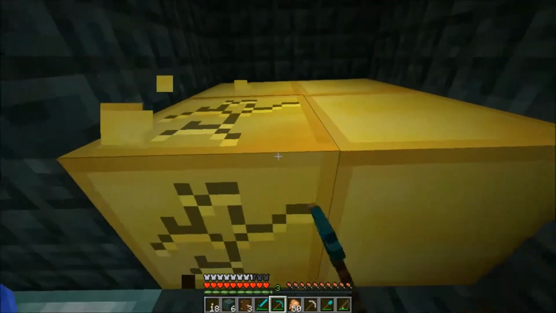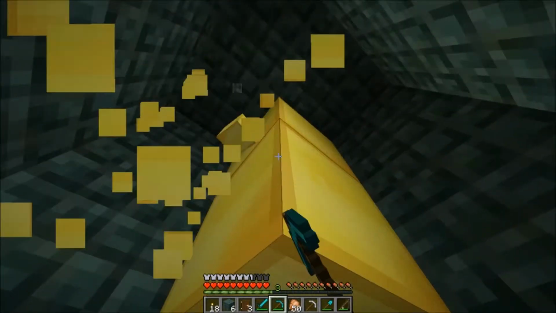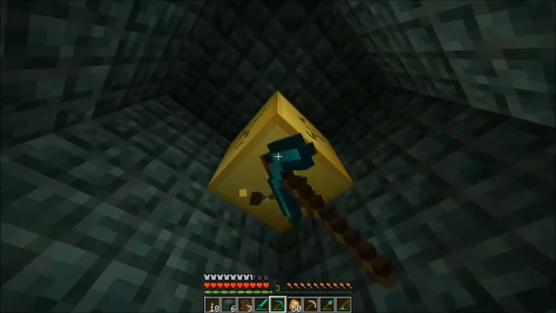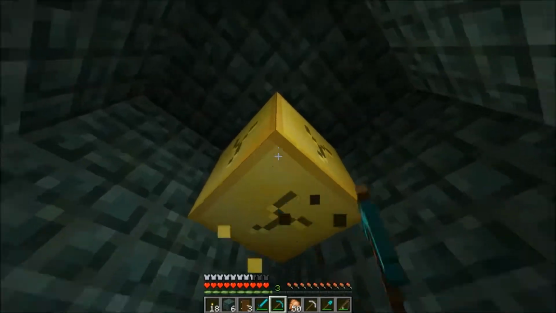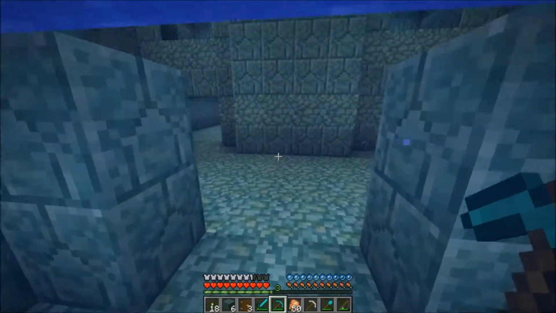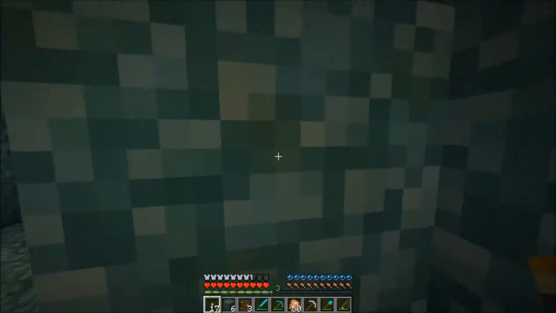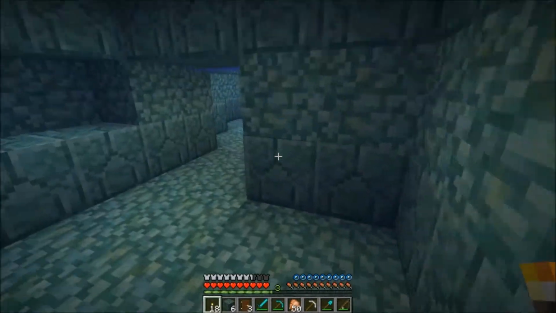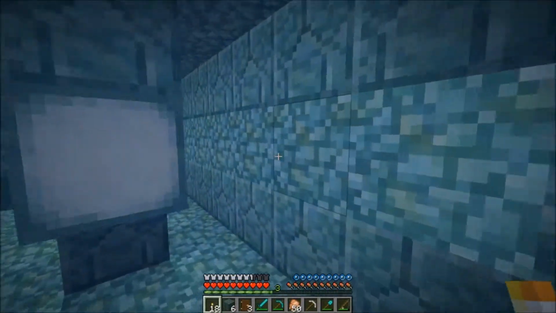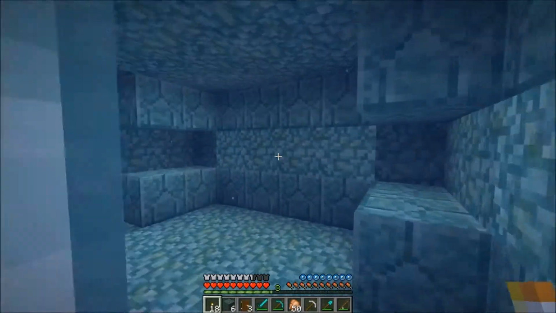One reason why I also like finding these water temples is because I want to make a guardian farm, which will give us lots of prismarine, which is my favorite block in the game. If you guys did not know that, prismarine and sponge. I love the underwater blocks, guys, so just don't mind me if I keep being too excited about them, because they're amazing. I need to find sponge, and I also need to find my way out.